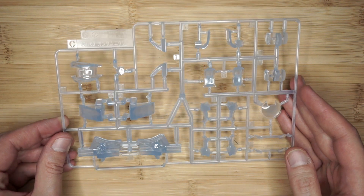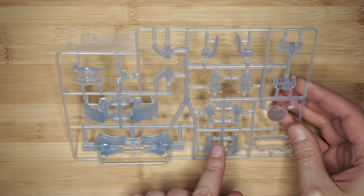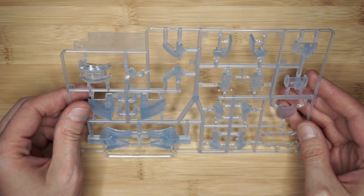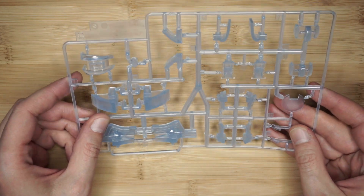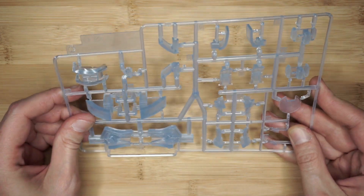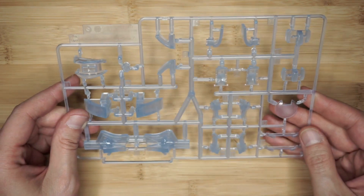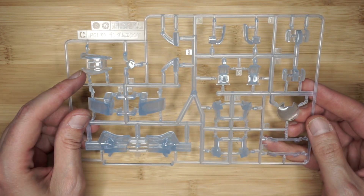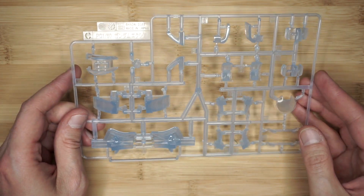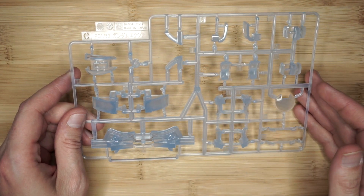Runner C is going to be for pieces like the waist and the arms that you get that light transfer through. This is in a kind of pearlescent blue and again this is that poly material, so it is flexible. I think this is going to be for the chest unit and this is going to be for the head up here. I can see some waist parts and then some other leg bits on here.